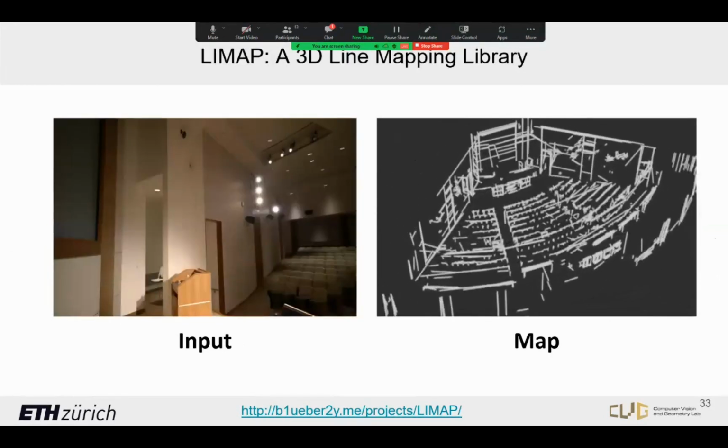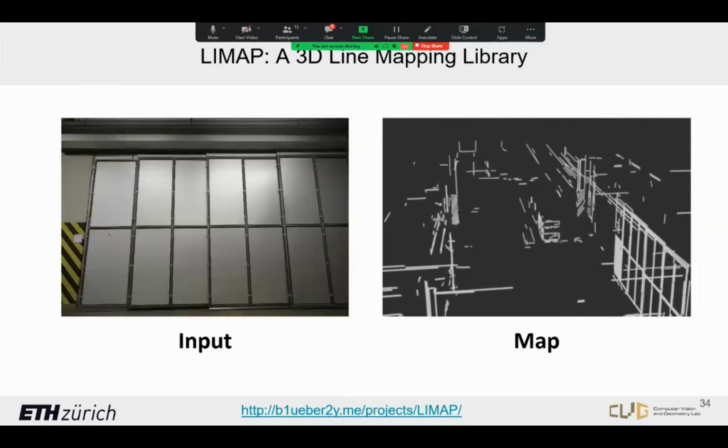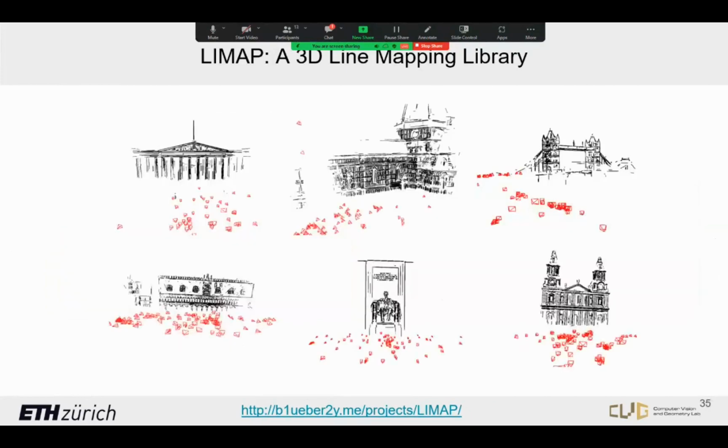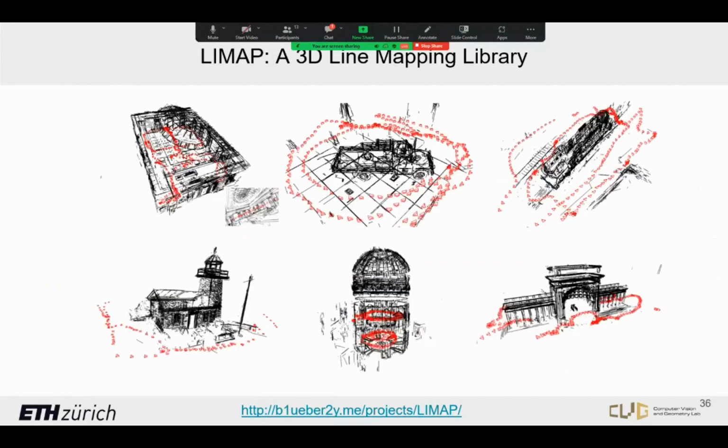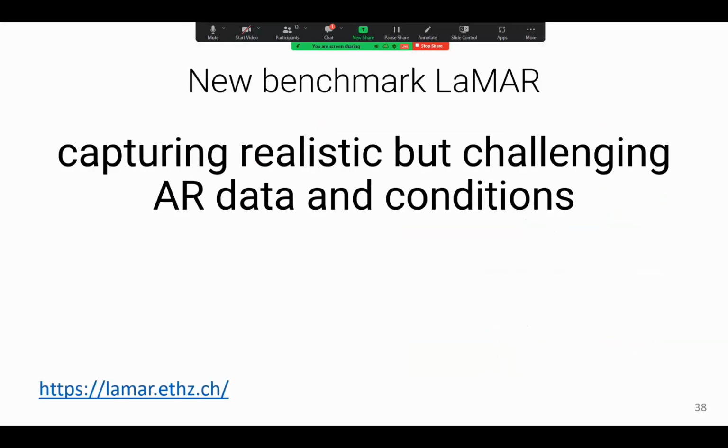You can see that with a relatively sparse set of lines, you already capture a lot of the structure and can do pretty nice reconstruction. That was ETH3D data. Here are a few more examples and applications for using lines, and a few works in progress to continue extending and bringing more structure in and solve more general problems.